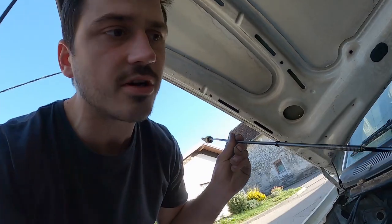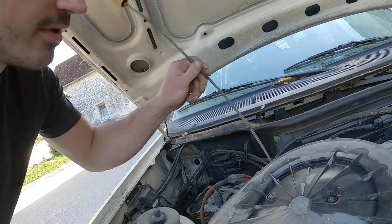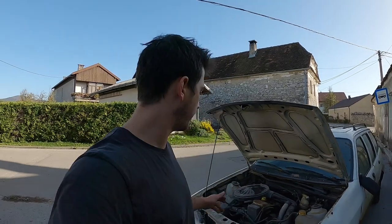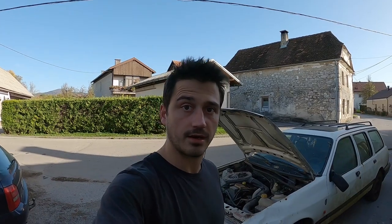The engine is full of oil. I checked the oil dipstick and there's no contamination or anything visible. So the plan is to put the battery in, then try cranking it. As we don't have any fuel tank, I brought my fuel cell along with me. So I will be plugging that in and just wiring it directly to the battery.